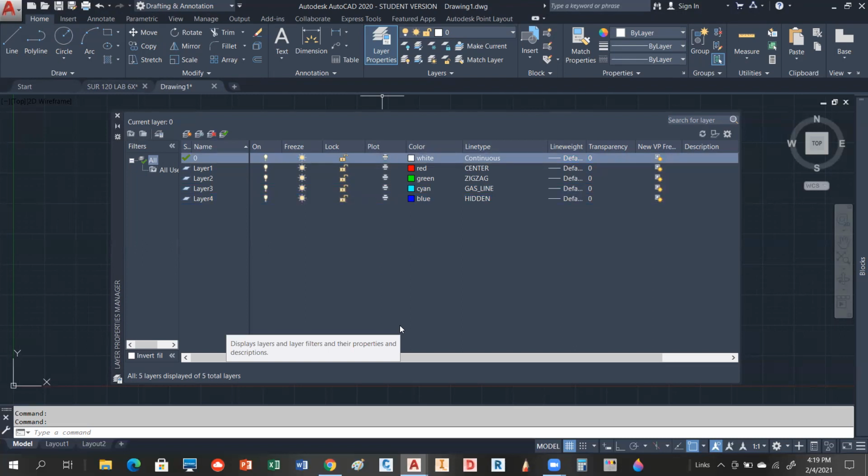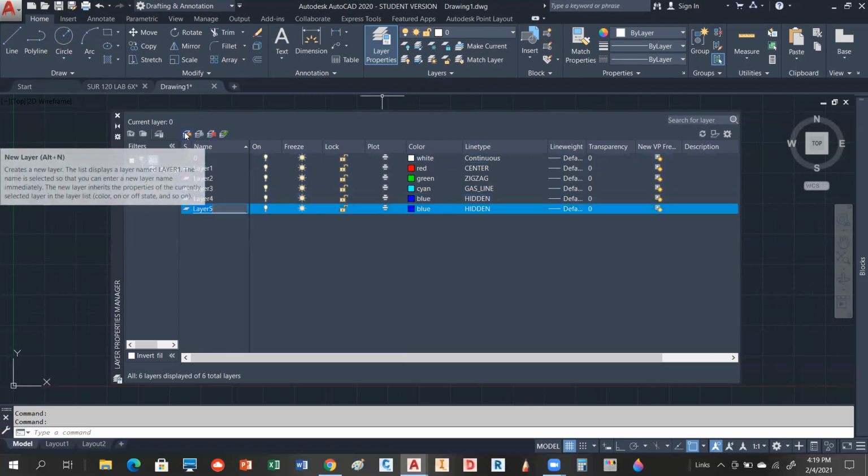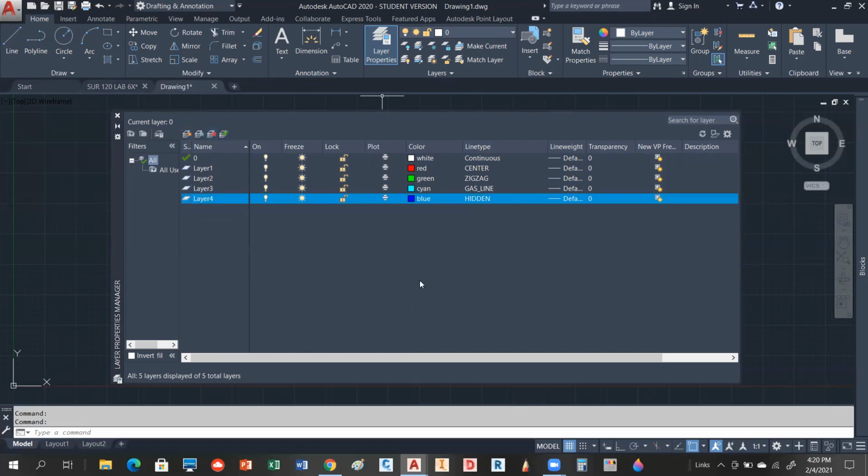All right, so layers can be created. They can also be destroyed. Just to show you, if I create another layer off of this guy, layer 5, notice he has the same principles, by the way. If you don't want that layer to be around anymore, you can just come up here and say delete it. Okay, now there's a couple of things that you need to be aware of when you try to delete layers. Any layer that has objects on it cannot be deleted, okay? So that didn't have any objects on it, so there was no problem with that.